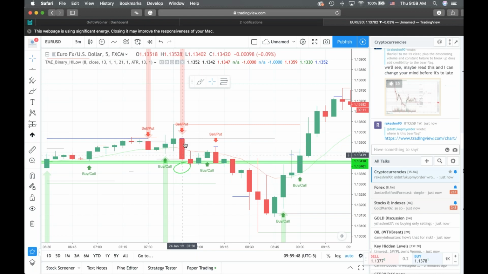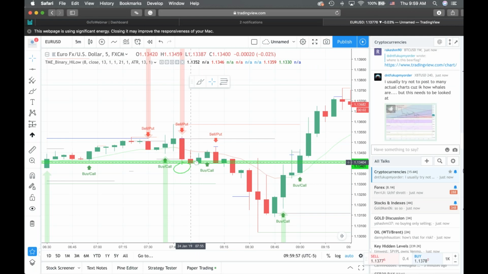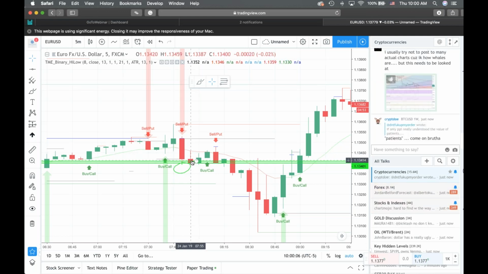So you have another one, and then the next. This is basically the last signal. It closed right at 400, so this one might probably be a slight loss. So we're talking about a 1-1 scenario on this last candle.